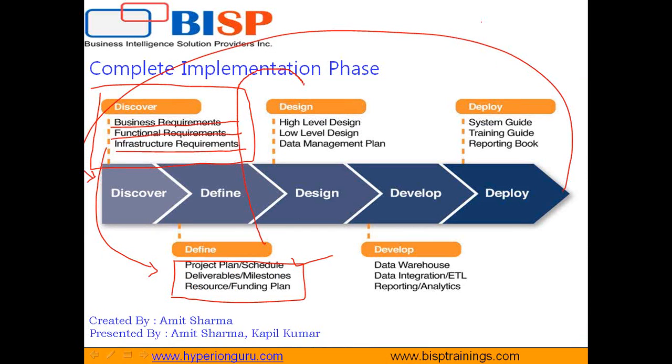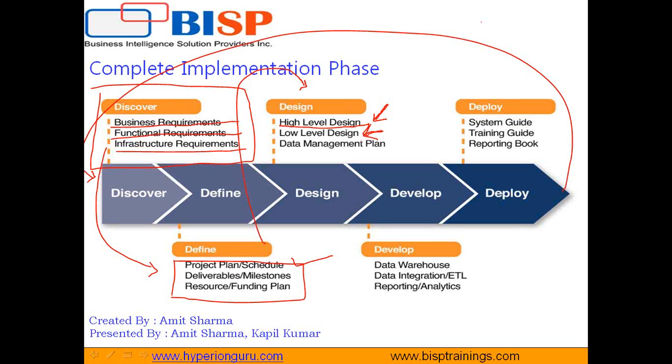And then you talk about the design process. You identify line items and then you prepare a high-level design. This is generally done by your business architect with the help of business analysts and the users. We go down to the next level called low-level design. We'll share a template for HLD and LLD both: high-level design, low-level design.